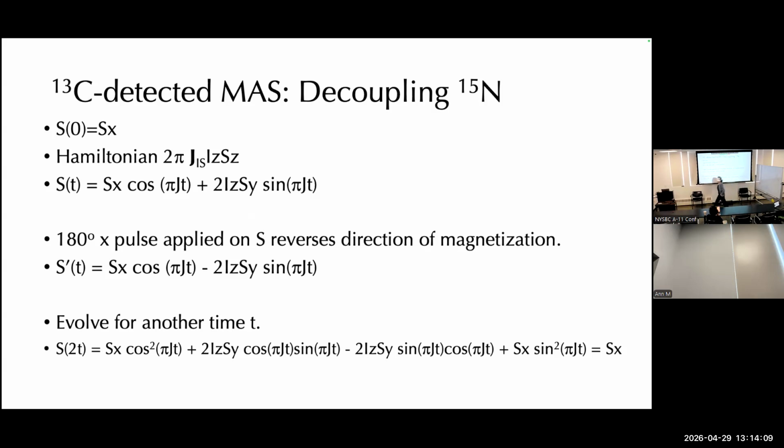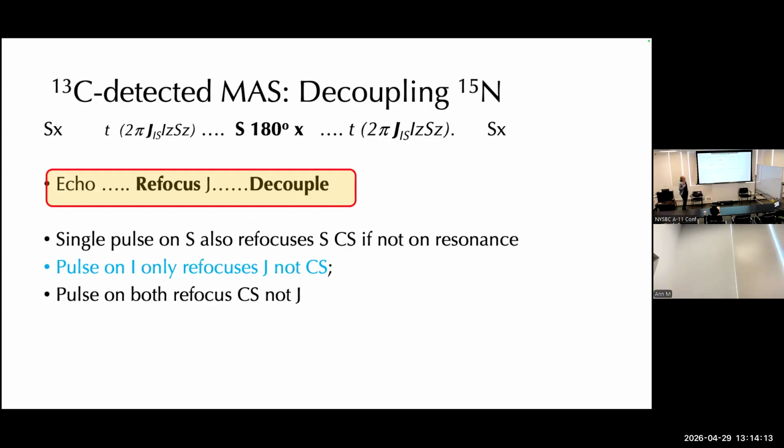That's an echo. We can do a pulse like that, and we can have what I would call an echo, which you could also say I refocused J, and mean the same thing, and I could also say I decoupled. So this is one example of the way we usually word decouple: if the coupling evolved, that happened, I just made it go away by the time I refocused.